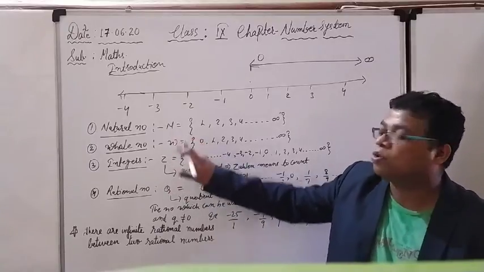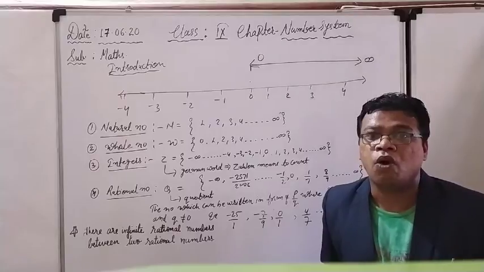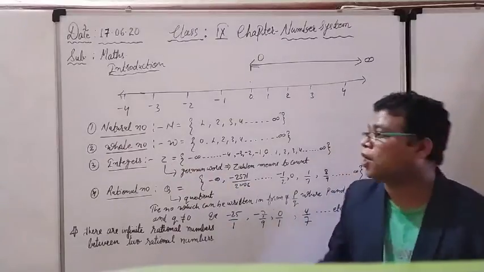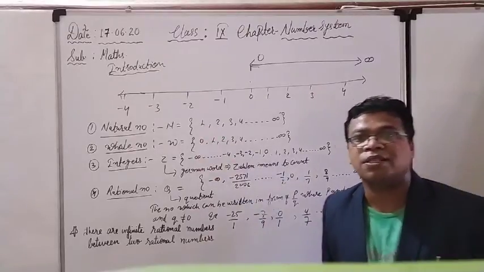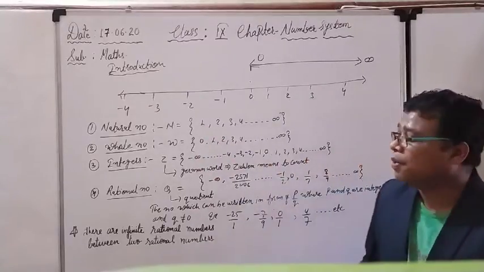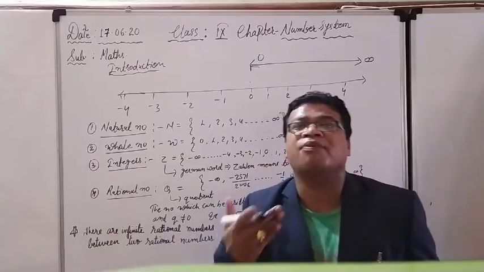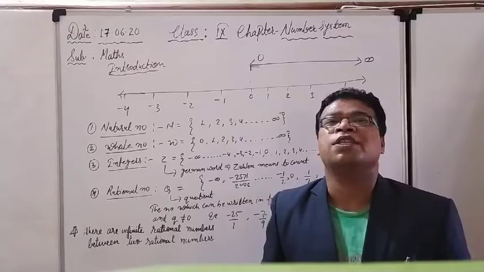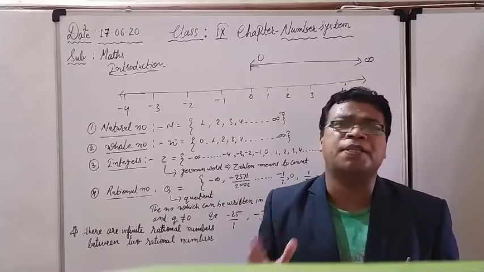Every integer is a natural number? Again, no, wrong statement. Why? Because in the integers negative numbers also come, which are not in the natural numbers. So what is the logic here? You might get confused in the statement. So what is the very basic thing?